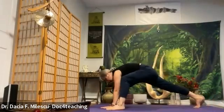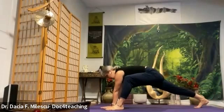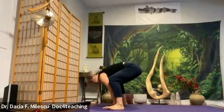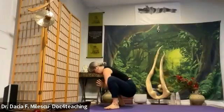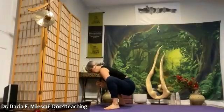And now take the left foot to the outside of the left hand. Take the right foot to the outside of the right hand. Come into a handy squat. Rock back and forth, left to right. Elbows to the inside of the thighs.